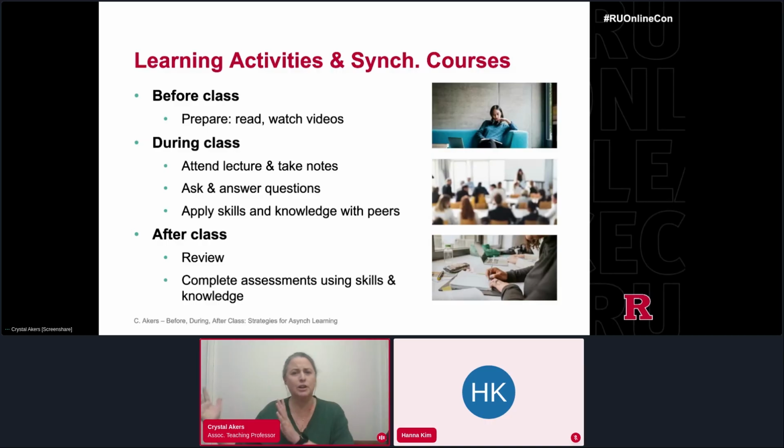Maybe at later points you have more group work, that kind of thing. But I've chosen to illustrate this with a picture of the individual sitting alone, reading with the computer out. Now, during class, maybe the most traditional perspective is a really passive experience: a time period when the instructor is delivering a lecture and the activity of the learner is to receive the instructional content and maybe take notes on it.